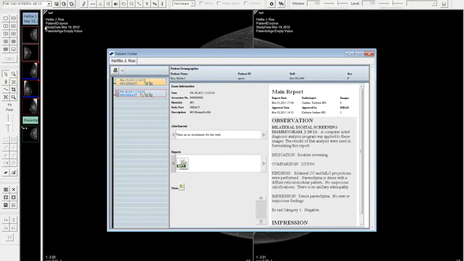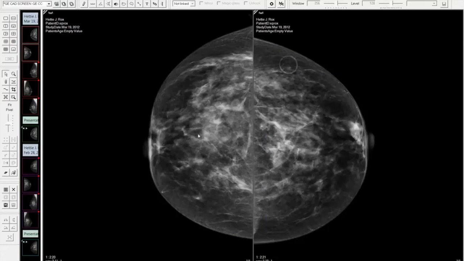Now remember, I've opened this initial study, used a hanging protocol set for it. Now I want to open into my viewer a second study. So by clicking on the icon in my patient folder, I now have opened the second study. Now the reason this is relevant to hanging protocols is now you'll see the second study, the thumbnails are opened, and I can, as I've always been able to, grab these individual images and move them into the viewer.